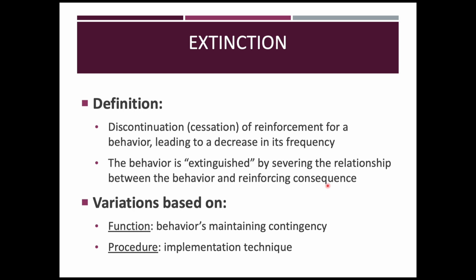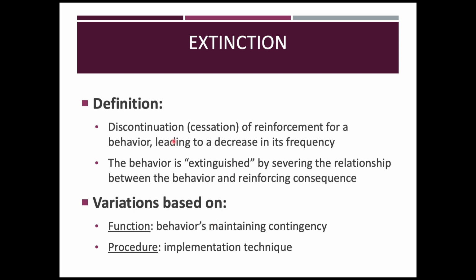So extinction is a little more complex than one might think. It's not simply ignoring behavior. Those of you working in classroom settings, or maybe even some other settings where there's not a lot of behavior analysts working, or perhaps no behavior analysts working, you may hear people use the term, well, we'll just ignore it, extinguish the behavior. It's not that simple because we have to know what the function is. So the variations of extinction are specifically based on the function of the behavior, right? We have to know what that is.